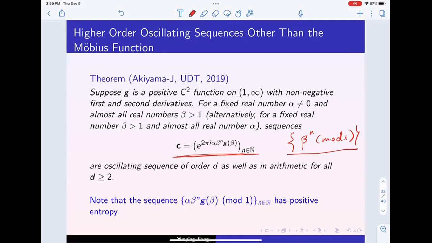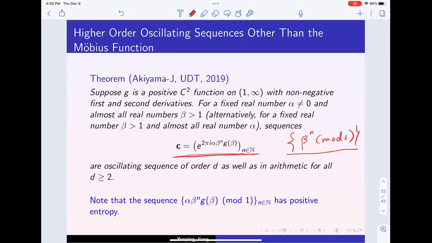Do you know it for particular values of alpha and beta? No. That's almost every beta. I'm not sure which beta exactly have that. Yeah, famous open questions, I think, are hiding. That's a good question. For the Mobius function, we know exactly the function. For this one, we know almost every one. But for example, whether a given number, like a Pisot number or some other number, is or is not, that's still a question.